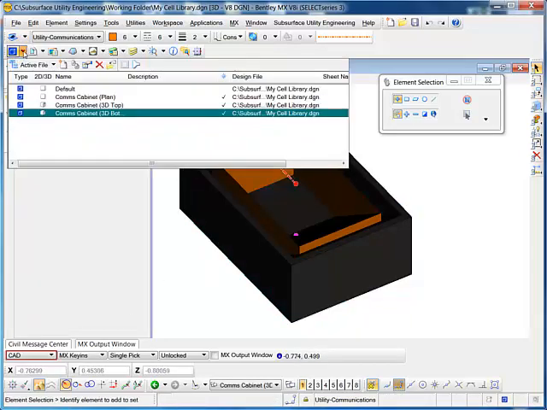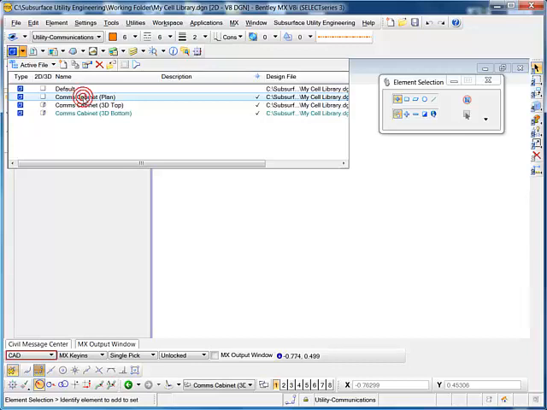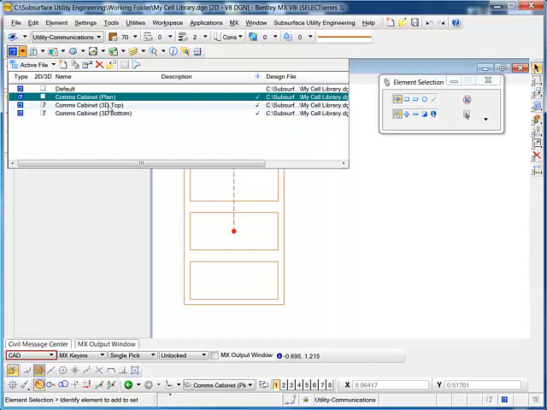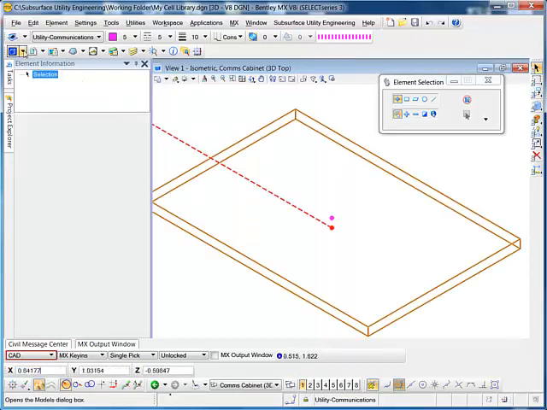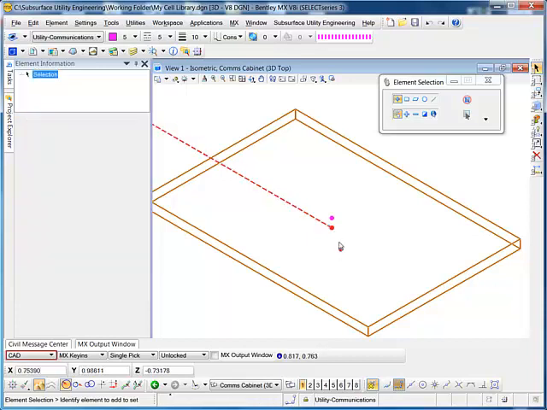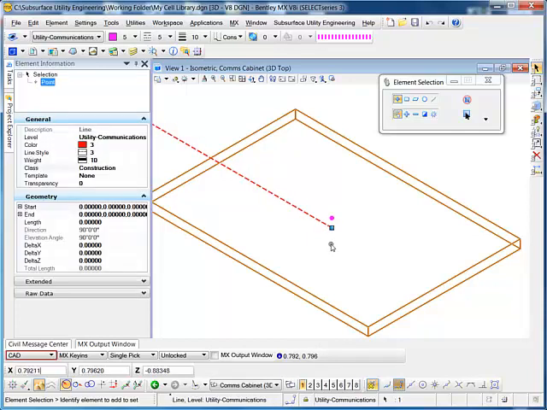So let's just review what we've got here. We've got 3 models, one for the plan symbology, 2 for the 3D top and bottom, and we've added these graphics for subsurface utilities to locate and orient the 3 cells correctly. So we've got the line style 3 construction class line and point for the orientation and the location.